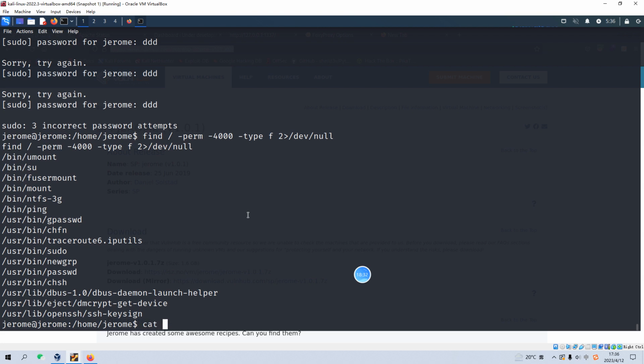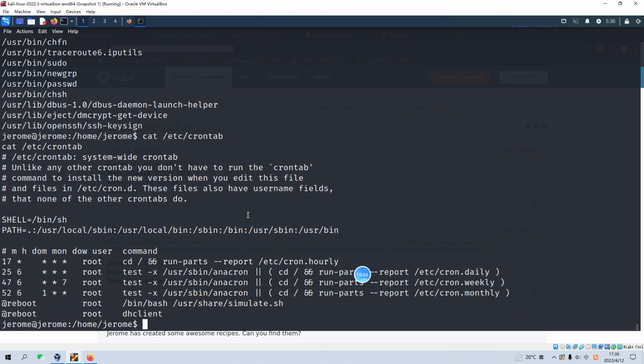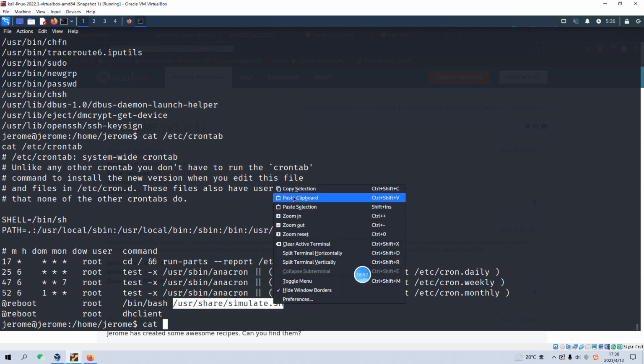We can cat the crontab to see whether there is some task running in the background. Yes, it does. So this one. And we can cat the content of this file, the shell script.